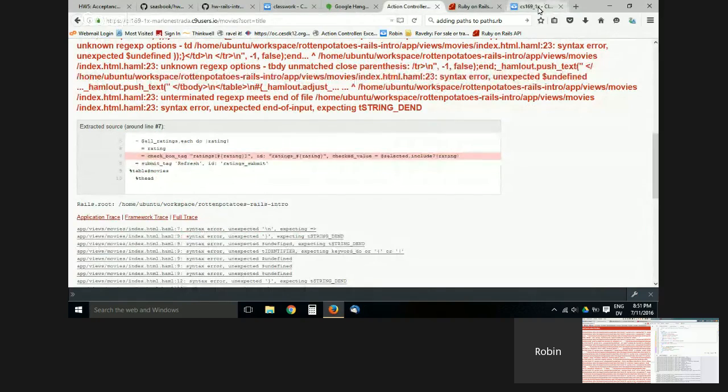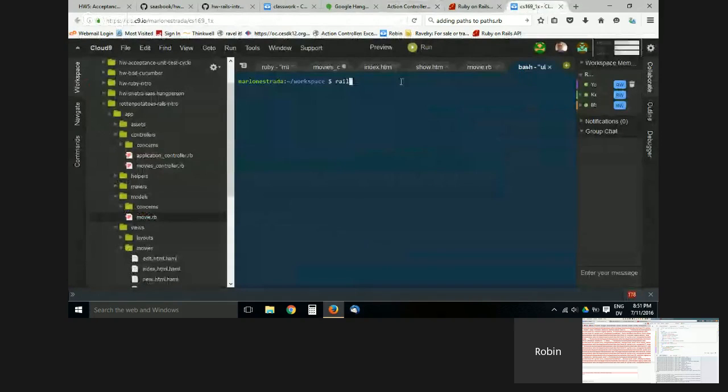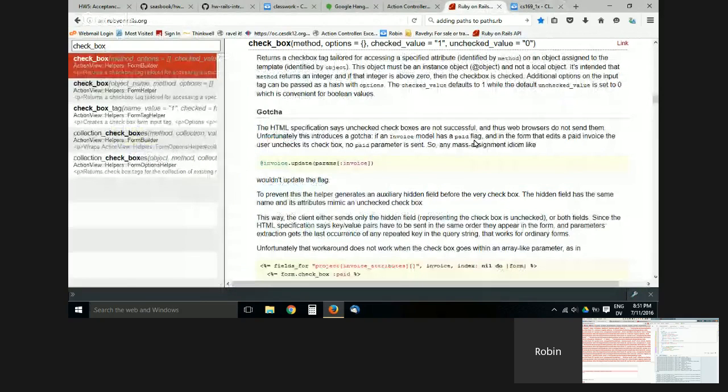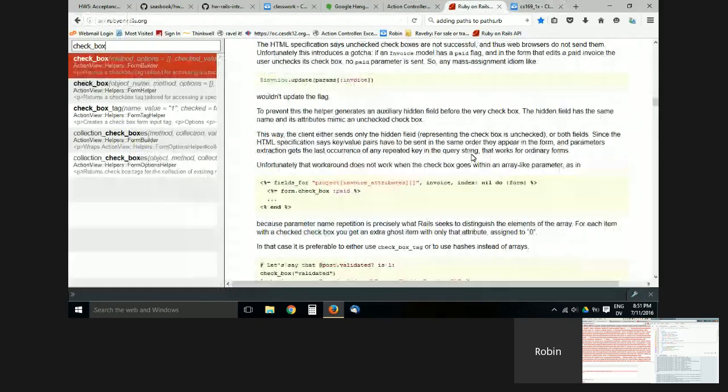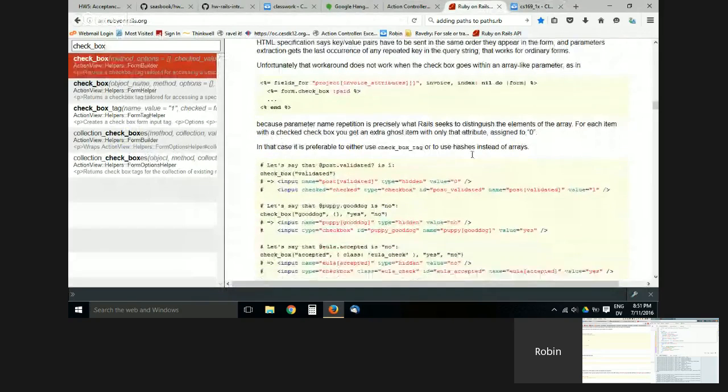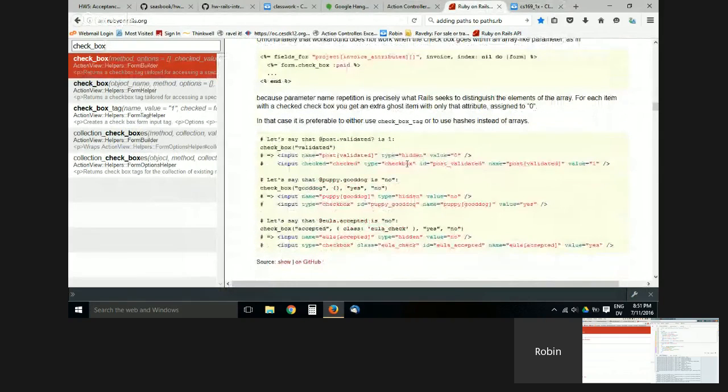Okay, I was trying to, I don't think I have the syntax right. Yeah. Hmm. So checked equals checked.